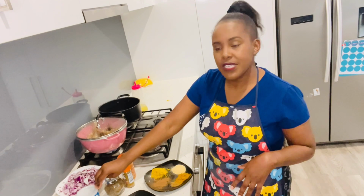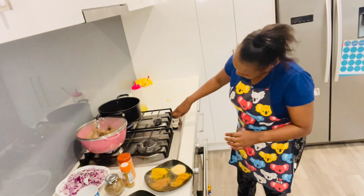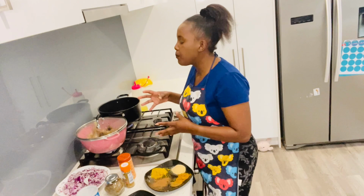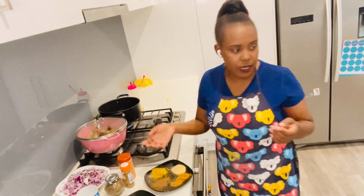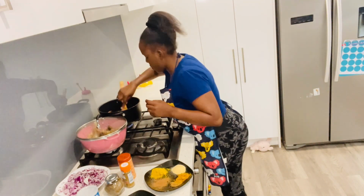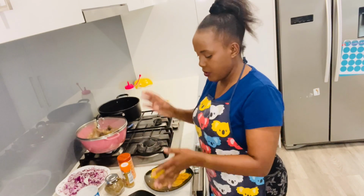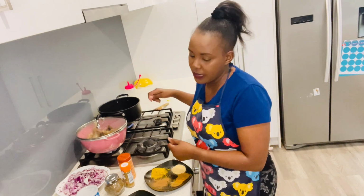So on to our first recipe. So what I normally do is on very low heat, I'll let the meat fry a bit. So I'll put a little bit more oil, so maybe like 2 or 3. So when that is fried, I will then put onion, garlic and ginger at the same time. And then I'll leave the onion to cook until it's browned completely.